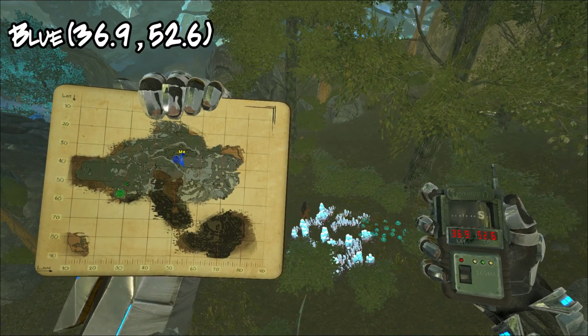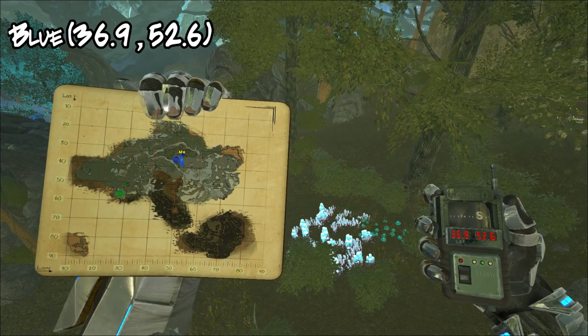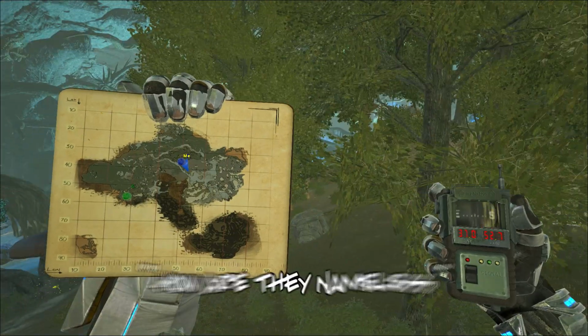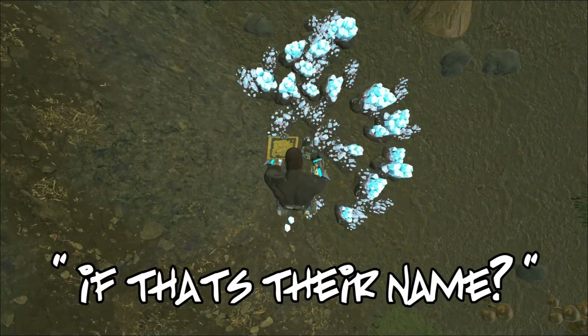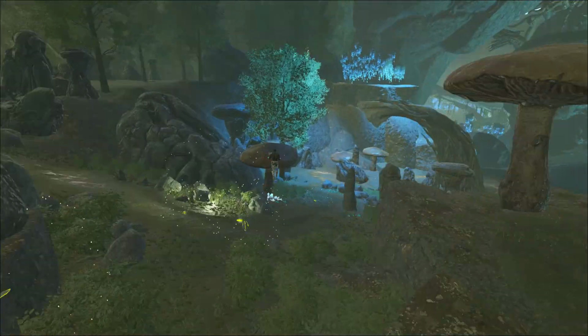This is going to be located at 36.9, 52.6. Now this is where it gets a little bit more tricky. Around here you want to start carrying a light pet with you to make sure any of the nameless that come up, you're going to be able to defend yourself. As well with specifically blue gems, I always carry a whip. They're usually around those mushrooms, and they're the ones that freeze you and they can take your health down really fast.